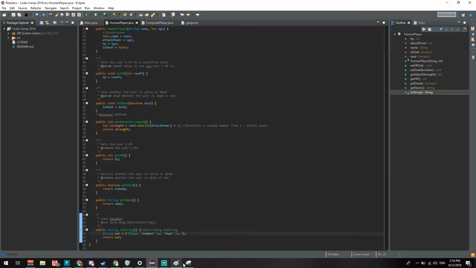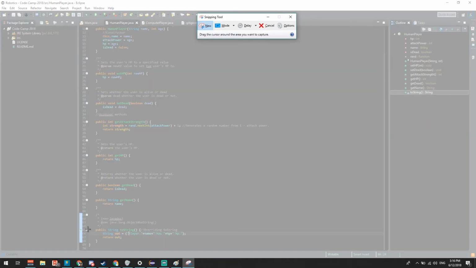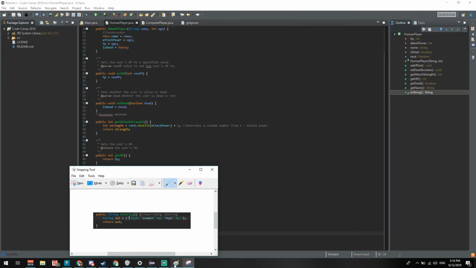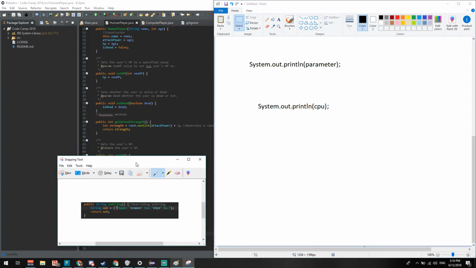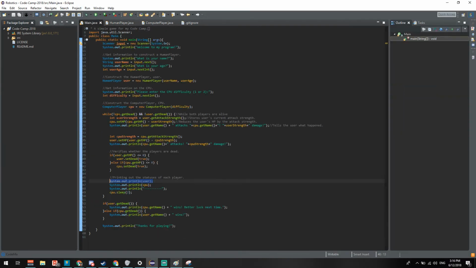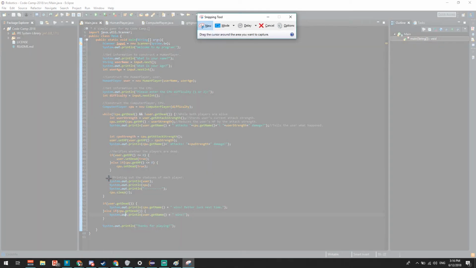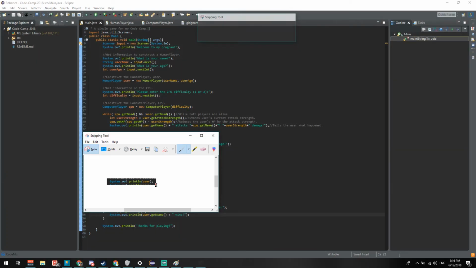So I'm gonna take a little snippet of toString right here, and I will walk you guys through how to make one, and then I'll do one of them, and I'll have you guys do the other one. So copying that right here, and then the only thing, human player, and then I'll just copy this line right here.